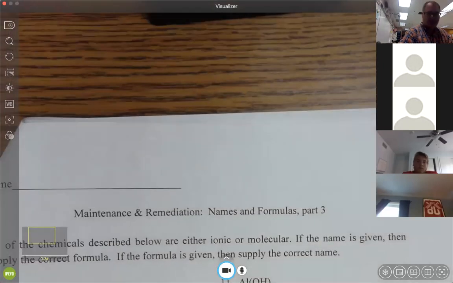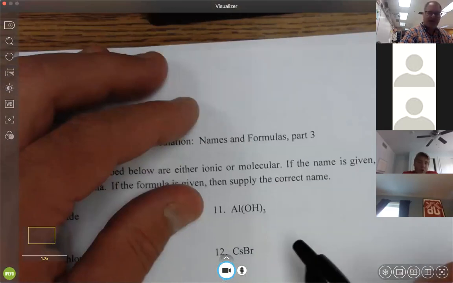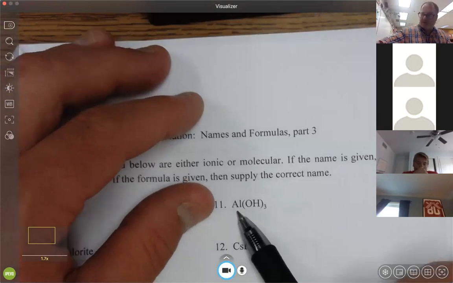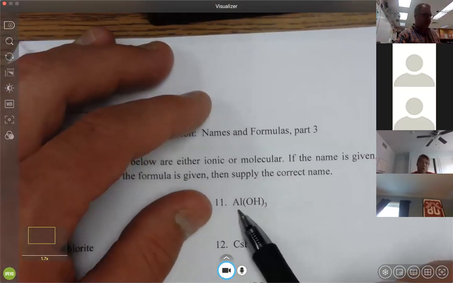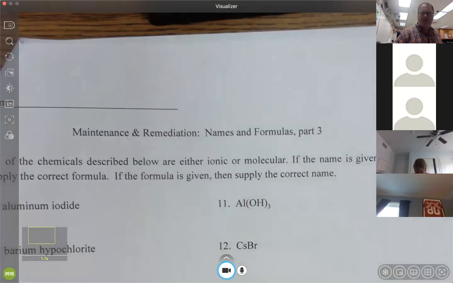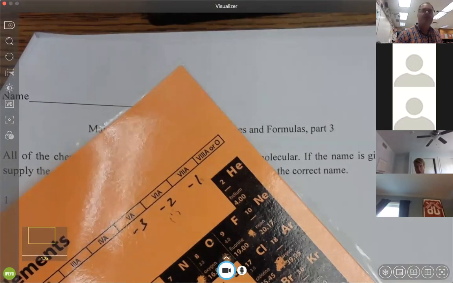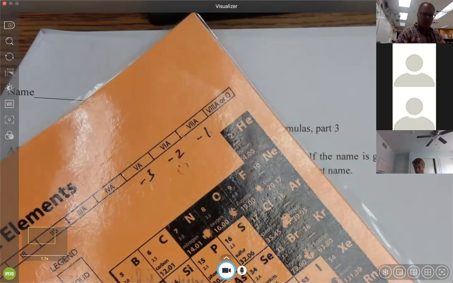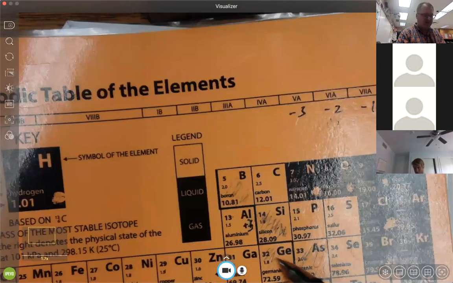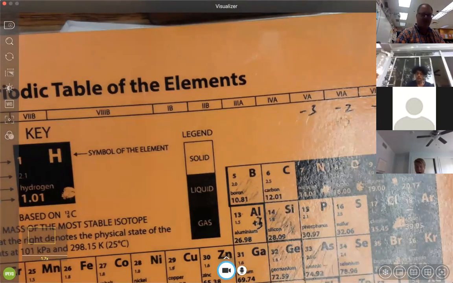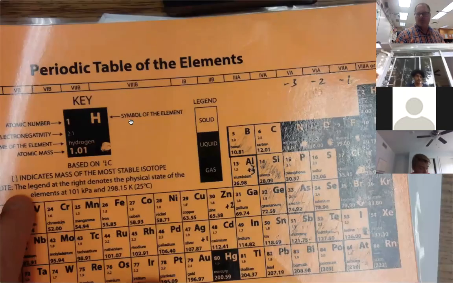So if we take a look, aluminum, Al, is it a metal or not a metal? Well, if you don't know, then you always have to go to your periodic table and find it. Aluminum is right there. It is not shaded in, so that means it is a metal. And if you didn't shade these in, go back and look at your periodic table activity and make sure you get your semi-metal shaded in.